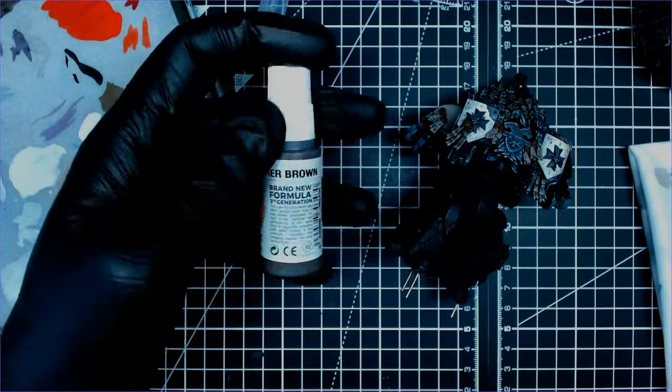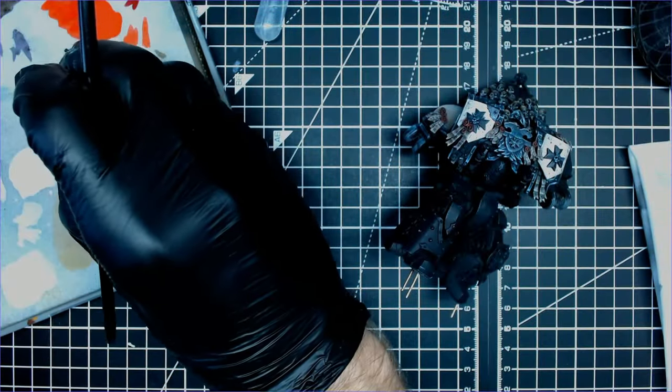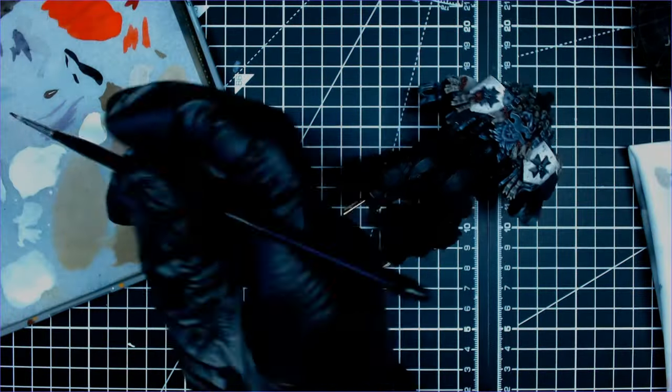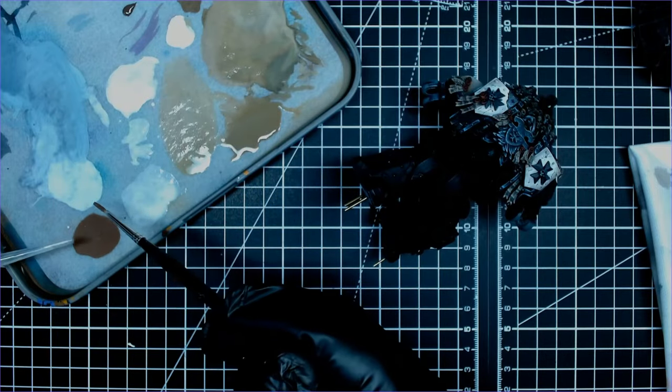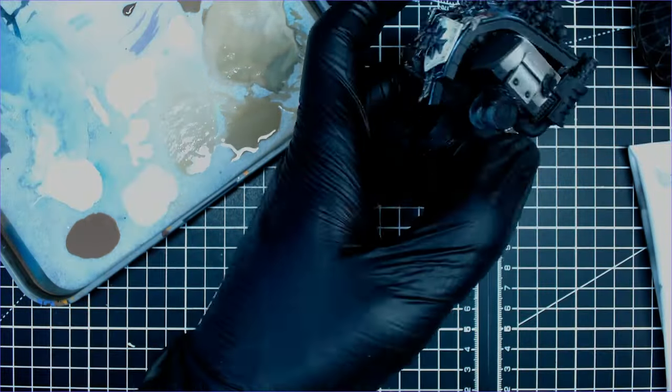So I was finding the grey brown wasn't giving me enough depth, so I picked out some leather brown, also from AK Paints, and mixed in a little bit of a glaze. Here you go, so that's a tiny little bit of paint and a few drops of water.